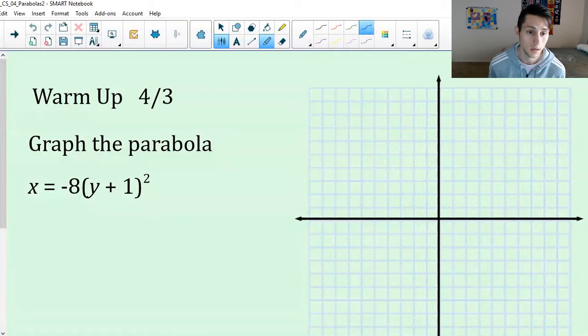So, for today, we're going to talk more about parabolas. We started yesterday. We talked about how to graph one, using our new setup of formulas. I think that was what we mainly focused on: what are the properties of a parabola and how can we use that to graph these new forms of the equations. All right, so let's just start off with that. So graph the parabola.